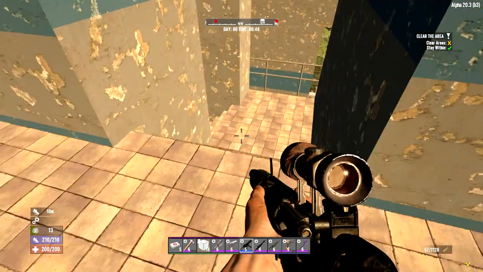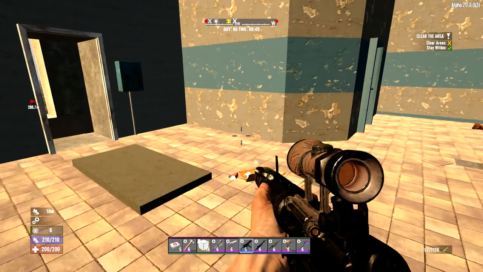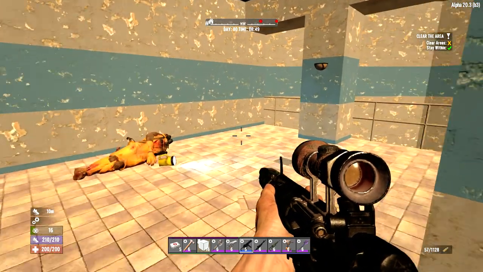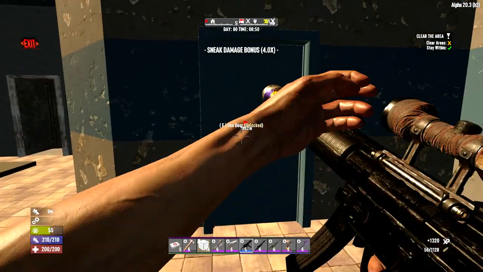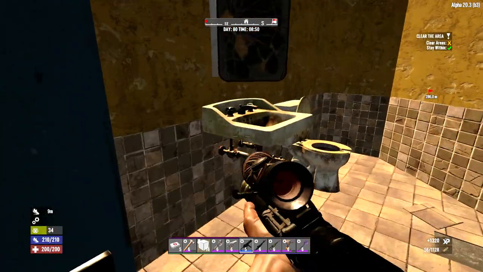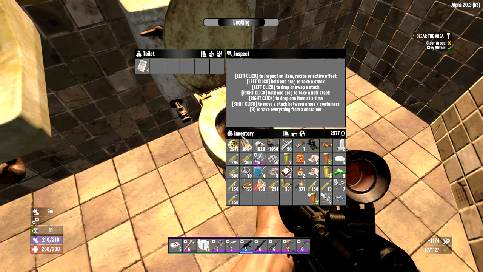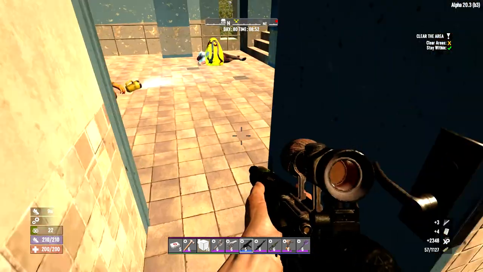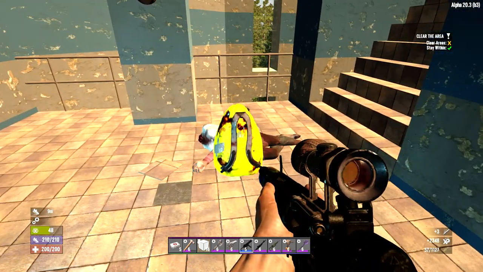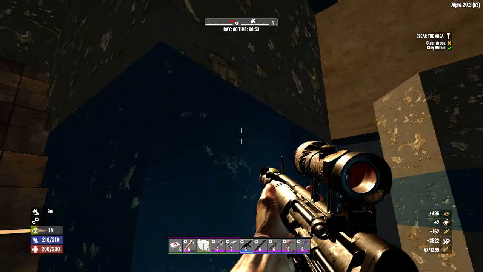Where's the other one? Is it down here? There's one in here. Oh, there's one. Switching away another prize. Come on here. More ammo. I'm doing really well for the ammo. Where is that one?